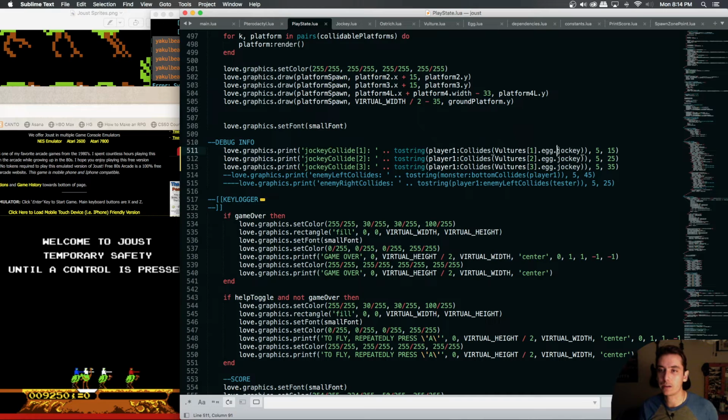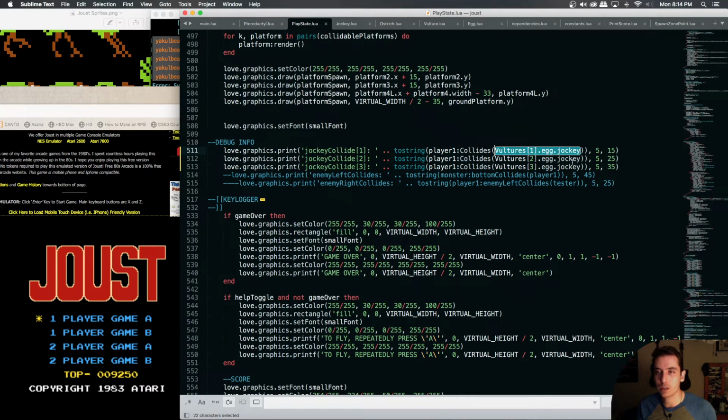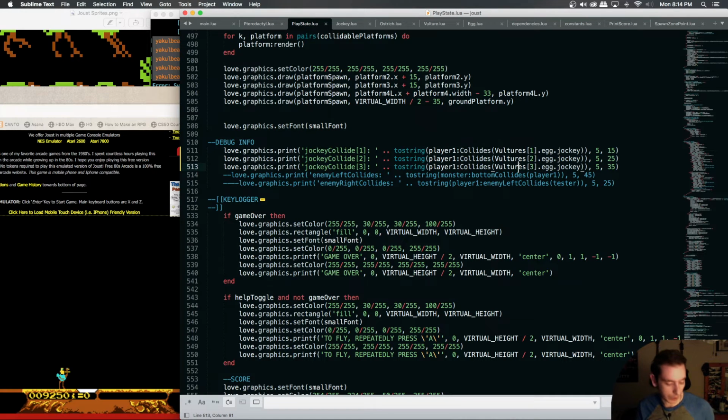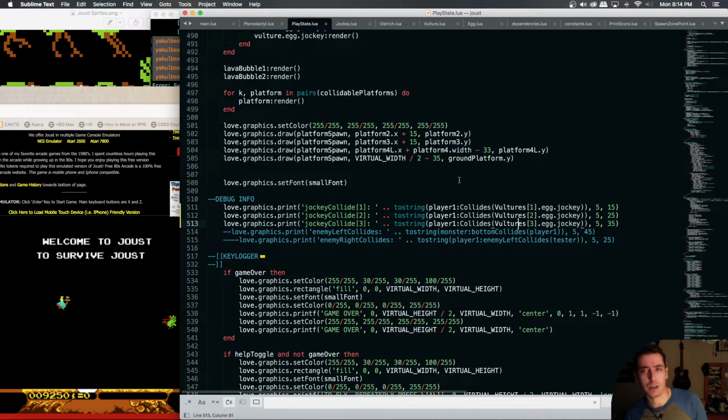Instead of doing this dot dot, we'll say jockey 1 instead of vultures1.egg.jockey, because this line of code proved that when it collided with one vulture jockey, all of these were true, which should not be the case. So I'm misunderstanding how a class within a class can work within Lua. I'm not exactly sure if there's a tiny thing I'm doing wrong, or if you just really can't do that. I don't know.